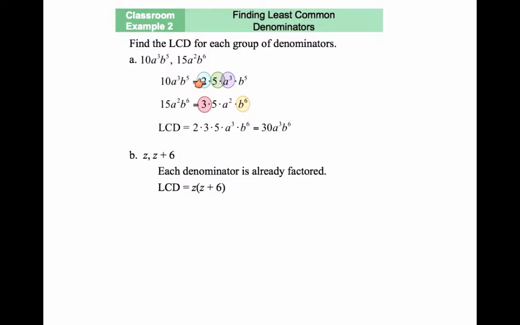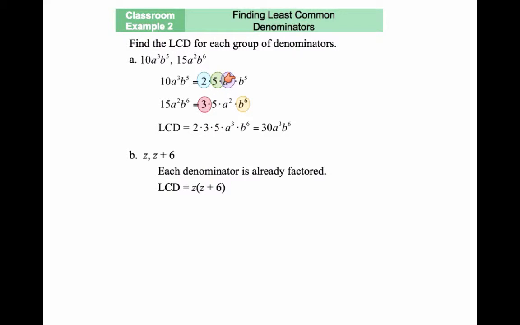So here I have 1, 2. There's no 2 down here. I'm going to include that as part of my LCD. Here you have 1, 3. So there's no 3 up here, but that's the largest one. I'm going to pick that as part of the LCD. So that's 5. You have one group of 5, one group of 5. They're equally alike. So I'm going to pick that as part of my LCD.